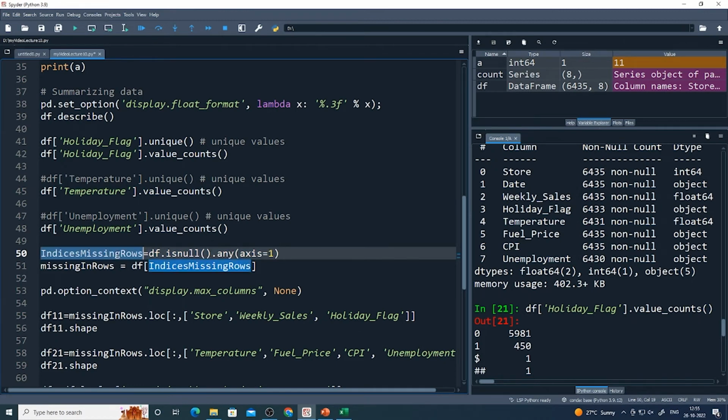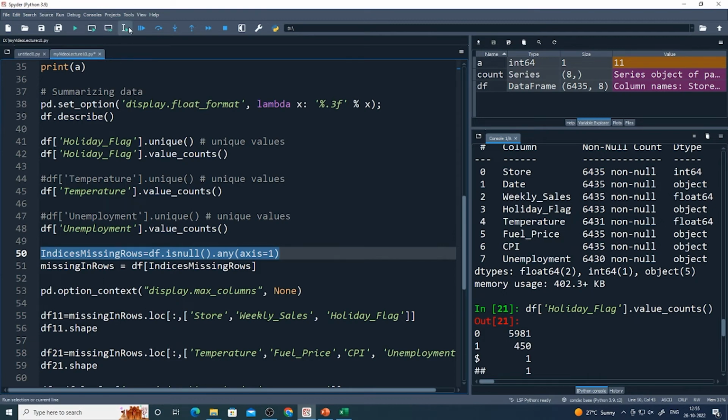That means the row index is read here. Okay, so index missing rows. This is the variable which I am collecting to find the rows with null values in any of the columns. Okay, so this is what you have.